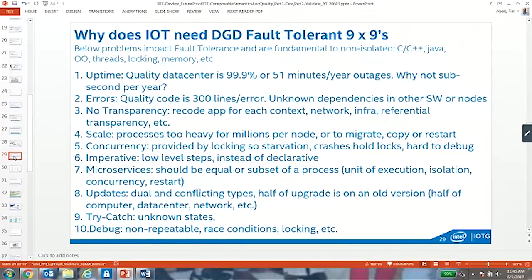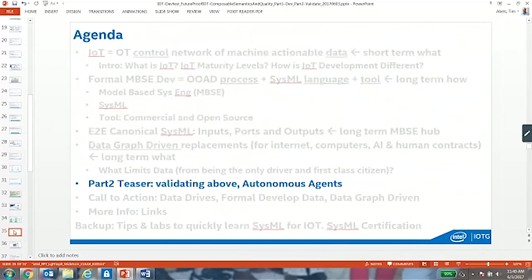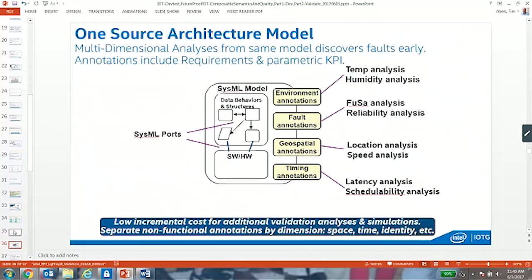So we got to more details on quality and what makes it high quality. And then we're getting into validation. So how do we validate what we've seen so far? This is the emphasis of this second hour. And we point out that there's only one architecture model. When you're doing SysML, there's one authoritative, one version. So if you say this is your IoT gateway, fog appliance, thing, there's one model.